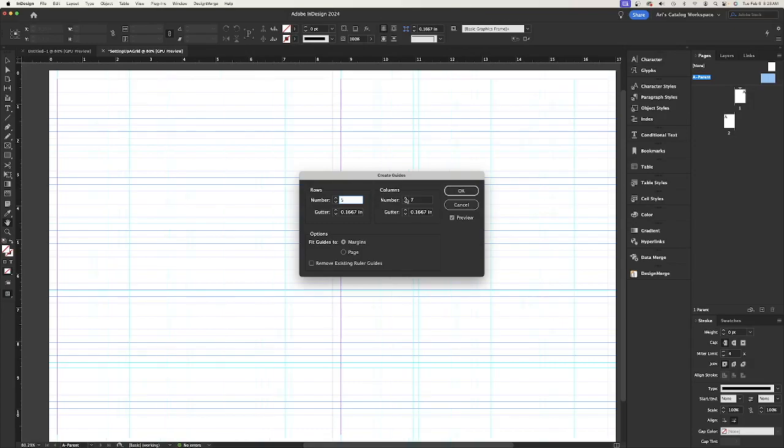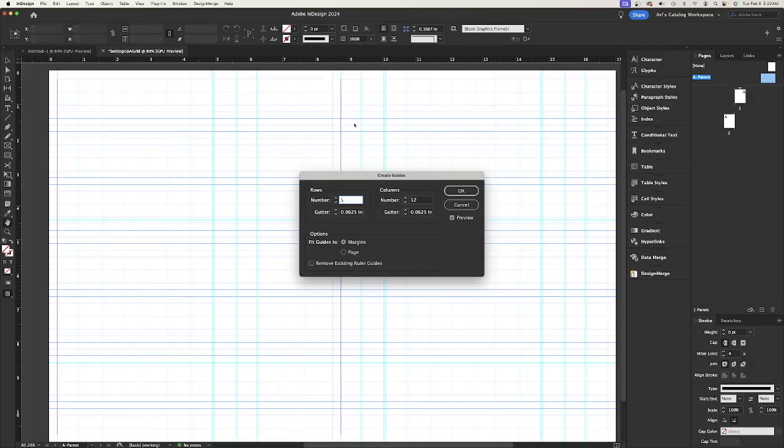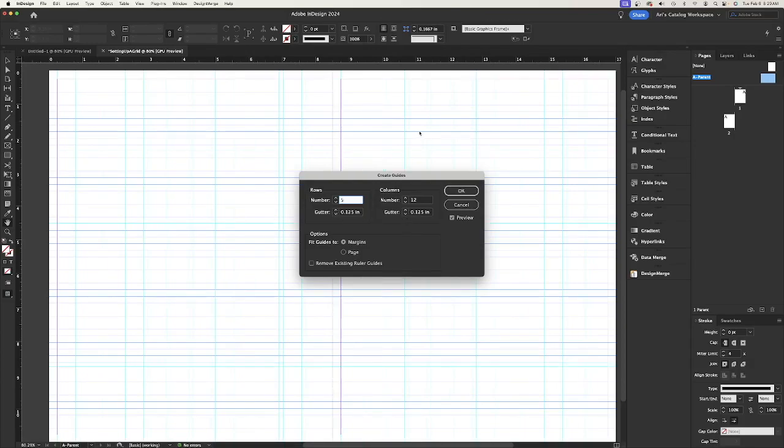I tend to like to work with a 12-column grid because it gives me a lot of flexibility. 12 is divisible by a lot of things. Now the gutters are kind of big, so I'm going to play with the settings a little bit, and I'm going to get them where I'd like them to be. Right now I'm set up in inches, so what I'm looking for is probably about 1/8 of an inch gutter, which our textbook calls an alley. So what I'm doing is I'm setting it for 0.125 inches. And then I'm going to click OK when I'm ready, and now I have a grid set up on my page.